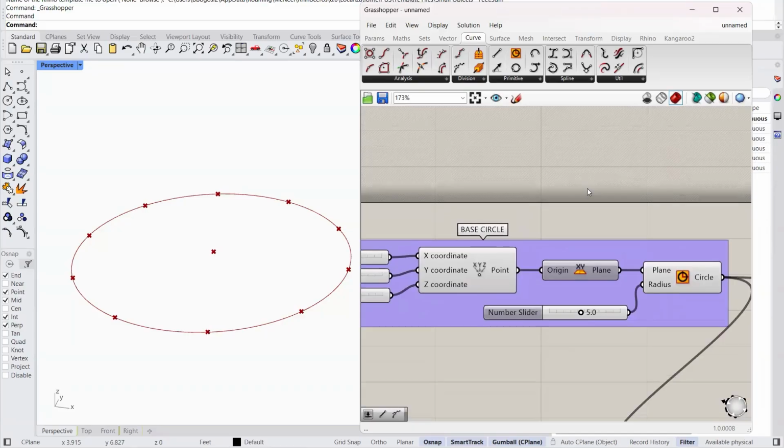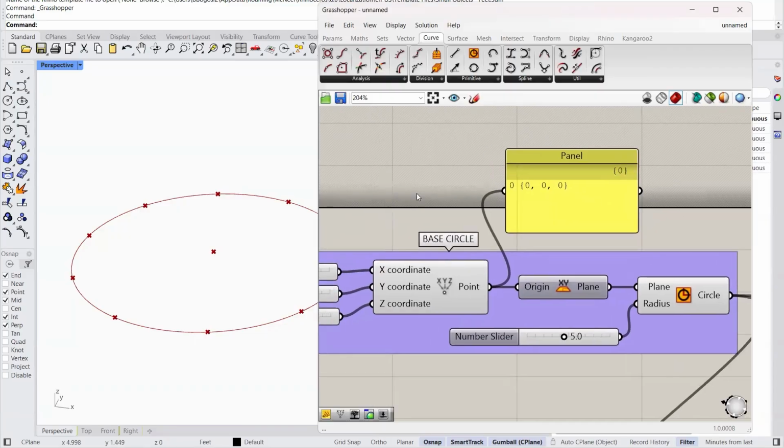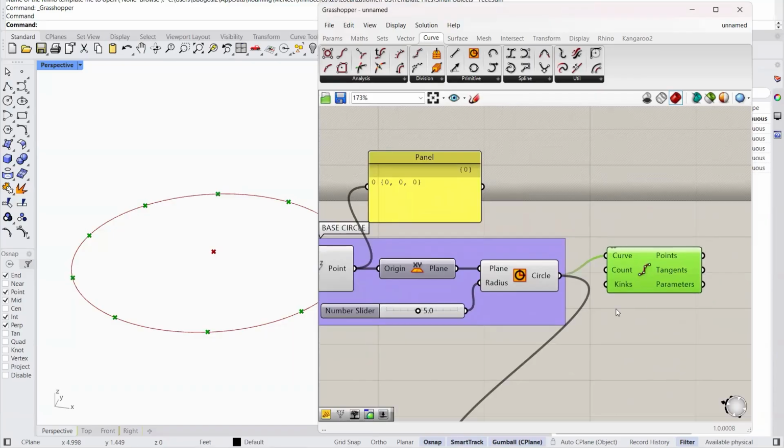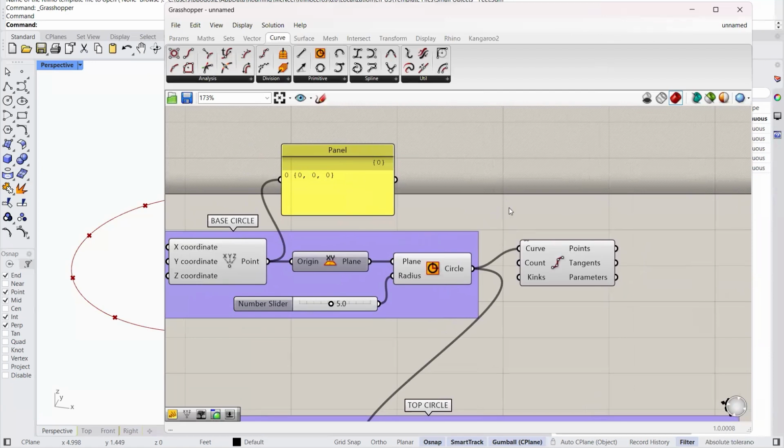Let's grab a panel. We've used panels so far to look at values and read information. You'll see that this is right now telling me the specific information about my base point. A panel has 3 different parts: it has the index, it has the content of the index, and it has this thing called the path, and then it has the name. Let's compare that to this component here. This is a single point, and here we have multiple points that I can visualize.